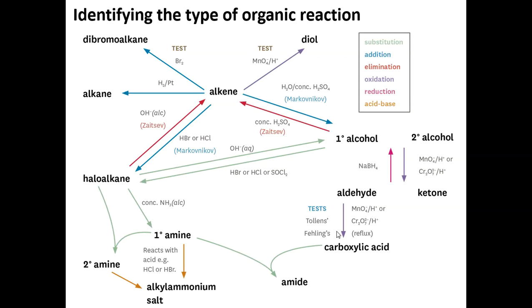Tip 3 in trying to work out organic reactions is to identify the type of organic reaction. So by the end of this module, you will have learned all these reactions plus a few more. Trying to work out the type of organic reaction will help you make sense of all this information. So let's have a look.